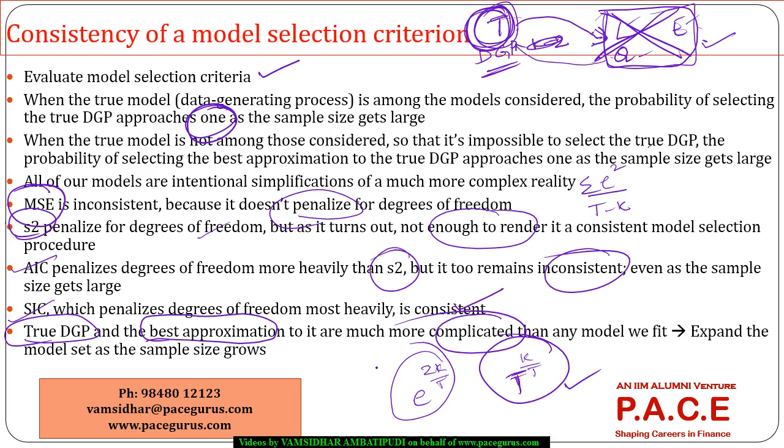So what we really need to see is we need to try many more sets of models as the sample size grows. But whatever is the result, out of all the various selection criteria that we are using, SIC as a selection criterion would be much more appropriate. Using SIC would be much more consistent for evaluating between the models compared to using any other model selection criteria per se. Alright.